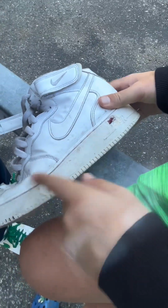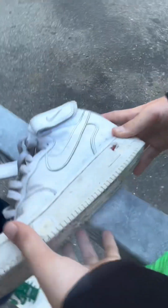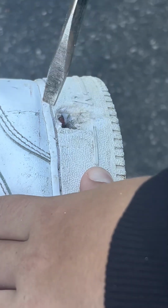Buddy's recording a TikTok. I know. Wait, do you want to put it through here and see if it's still hollow? Nah, if it's just, like, a hollow sole. No, we gotta do something else now. Yo, it's dead ass so hard. Let me put this back. So we're gonna try to pry it apart.